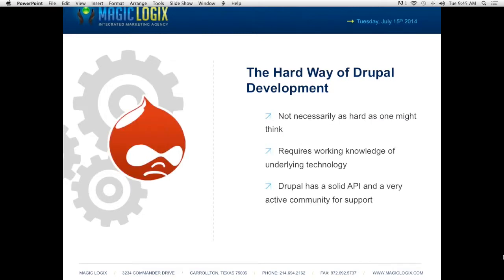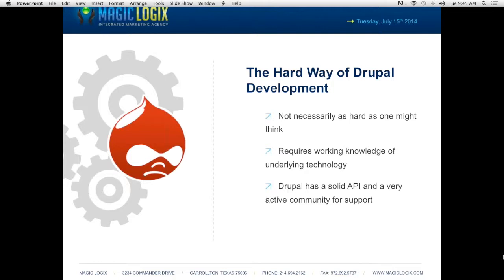All right, so looking at the easy way, before we get into the hard way, which is really more of an advanced way: the easy way you're discussing is good for SMBs. Would you use that for a large-scale client or no? No, I would not. Okay. It's at least good for setup then.